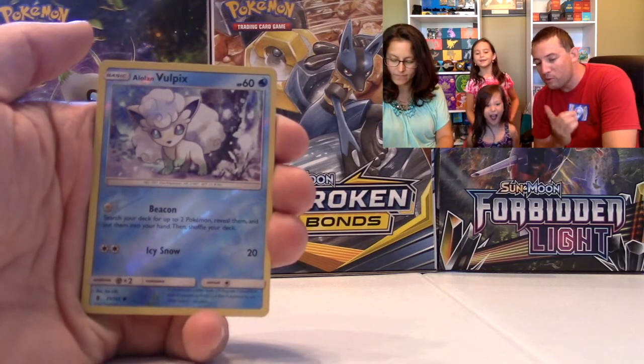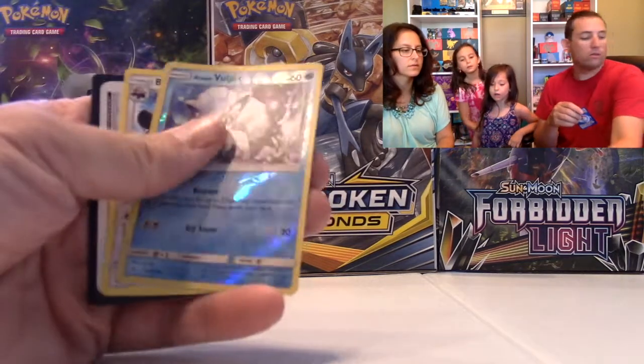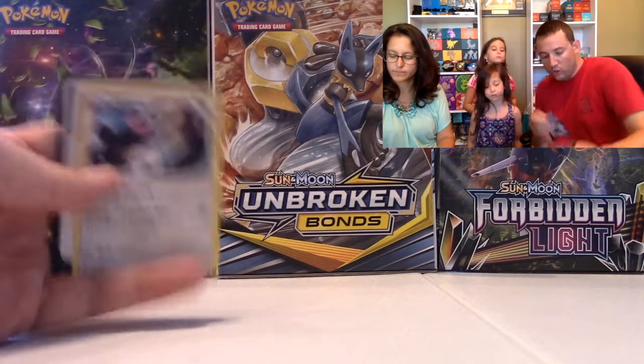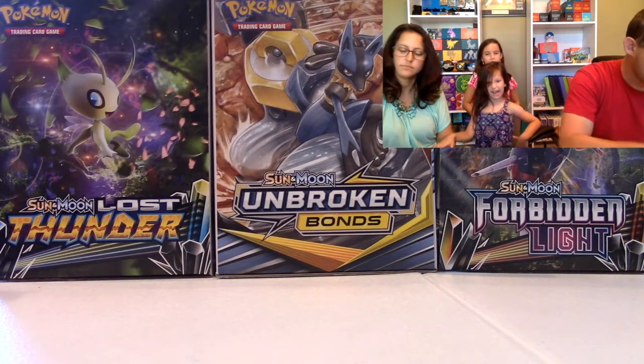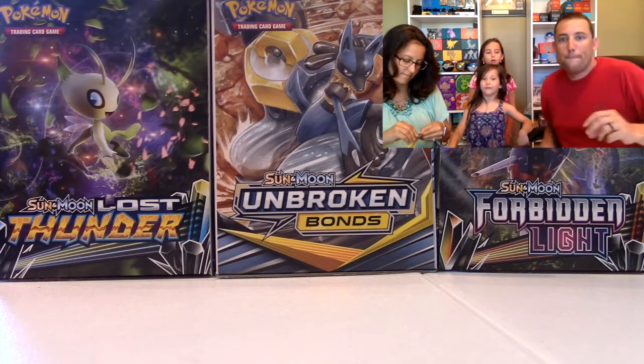Okay. Got something good. Oh, yeah? All right, let's see. We got a Stufful. Oh! You did get something good. She had the Sandslash, not the Ninetales. Is that a reverse holo? Oh, look. You got Stufful and Bewear in the same pack. That's crazy. All right, so B got another point. B's in the lead.